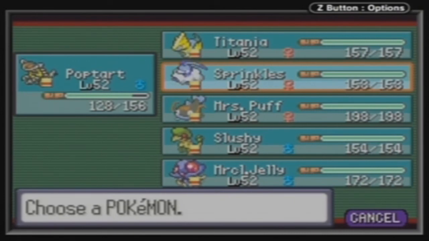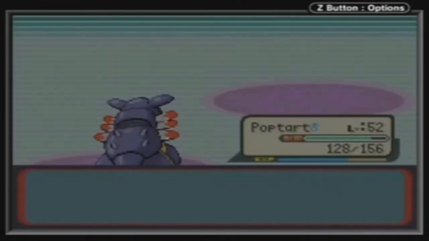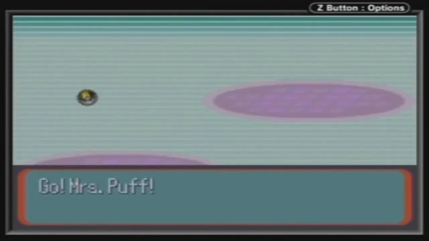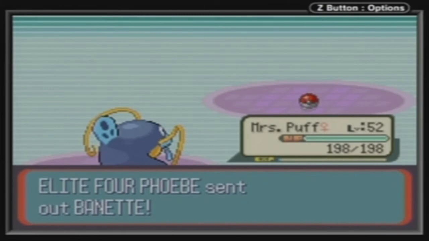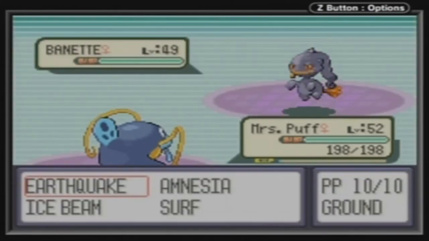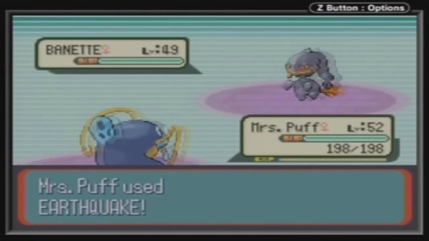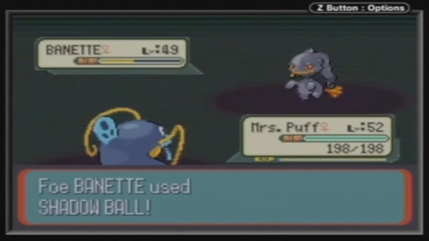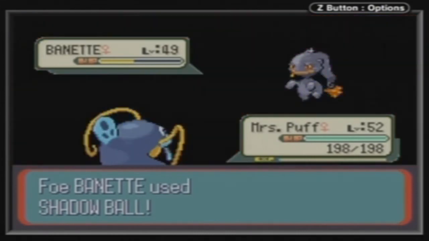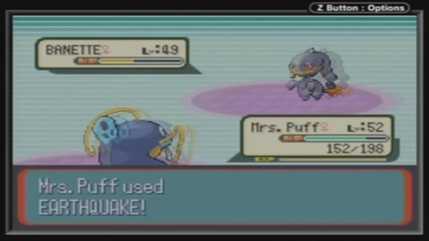Pop-Tart is still confused, even if it will wear off soon. We'll send in Mrs. Puff to whip out some stab earthquakes. Okay, I wasn't really expecting that to take it out in one hit, but Bayonet does have pretty terrible defensive stats, so I'm not surprised that it did more than half.